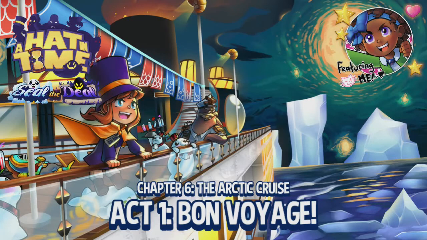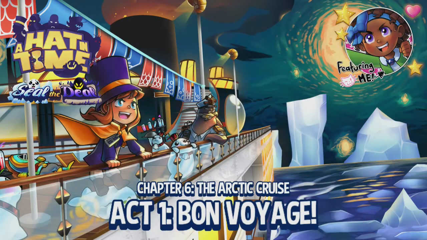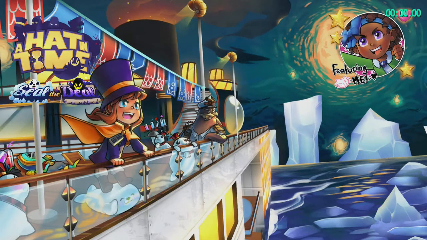Also, by the way, she's stepping on a seal. Yeah, if you look closely, Hat Kid is standing on a seal. But this thumbnail is one of the coolest in the game, I think. Featuring me. Yeah, that too. The background kind of reminds me of that one, Northern Lights by that one. Oh, Starry Night by Van Gogh? Yeah, Starry Night by Van Gogh. I think that's what they were going for. Yeah, maybe. Hey, look, they're running into the icebergs.